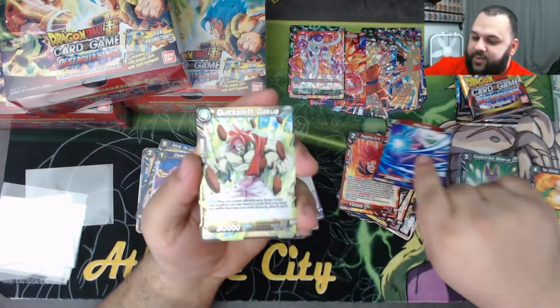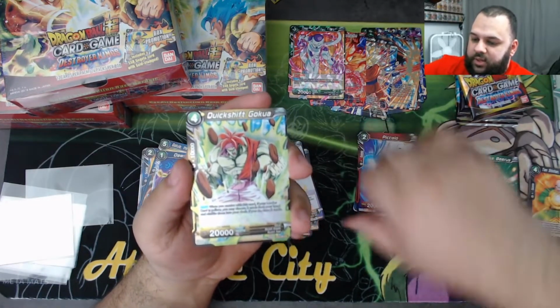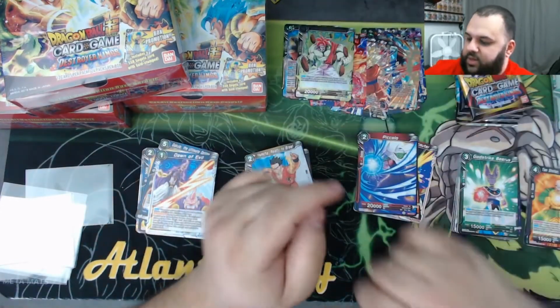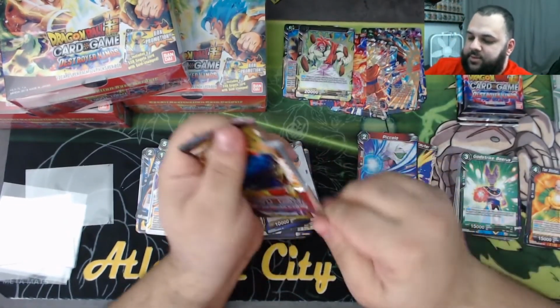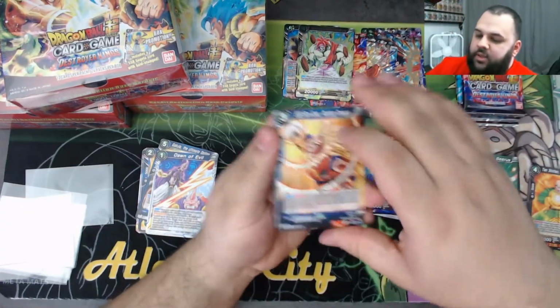Right. So we got a Goku, Quick Shift Goku, and we have a Son Goku Guardian Angel. 2 yellows. Okay, that's the Son Goku that you could put underneath the Son Gohan. Let's start doing effects. I keep going to my left when I do this.